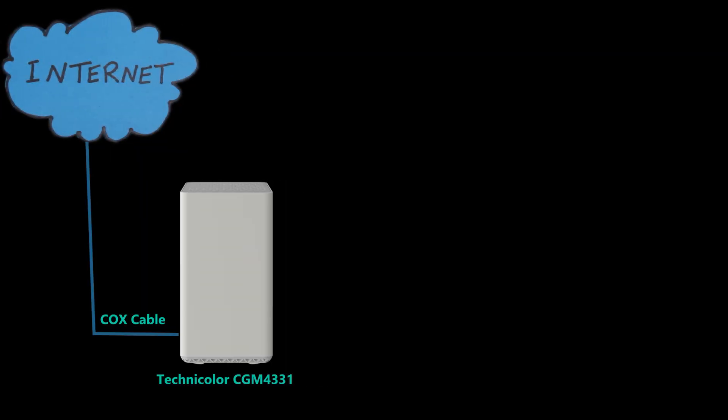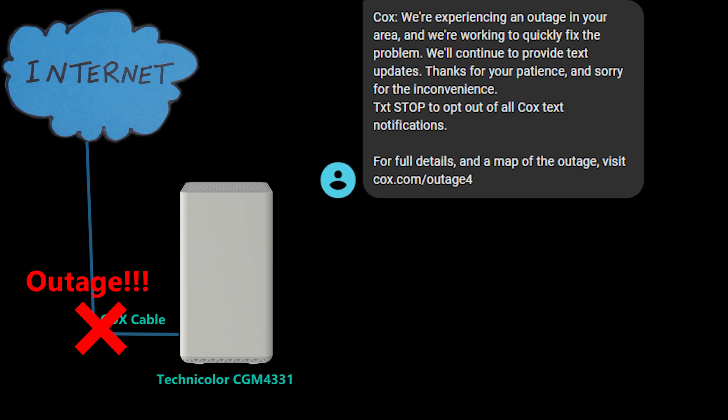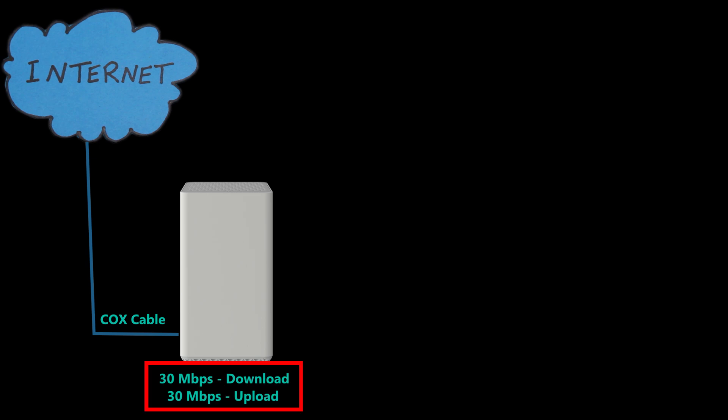The reliability of the service has also been a major issue for me. In the last two months, there was an outage in my area that lasted for six whole days — I'm not kidding, six whole days. During that time, the only communication from Cox was that they were working on the issue. In today's world where everything is online, from streaming movies to working from home, this was a significant inconvenience and really disrupted my daily activities. Another problem I've encountered is that every now and then, especially after an outage or even after simply restarting the modem, both download and upload speeds throttle to just 30 megabits per second. This can take a day and a few phone calls to finally get resolved, which adds another layer of frustration.